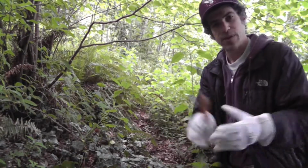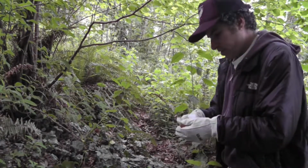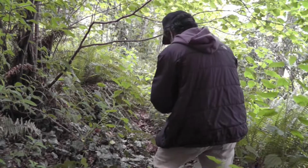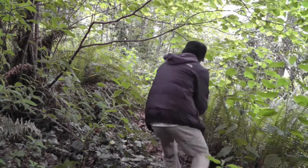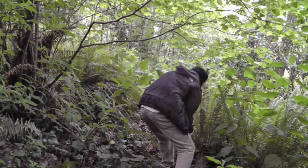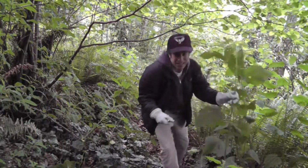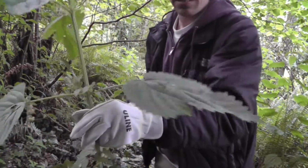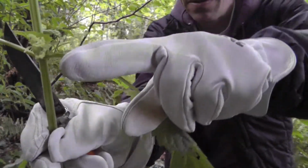But anyway, I'm going to get to it. I'll show you how to do this here. So, this is an older plant. And here's our nettle plant. As you can see, these are the flowers here.